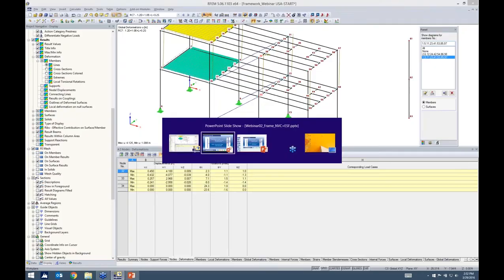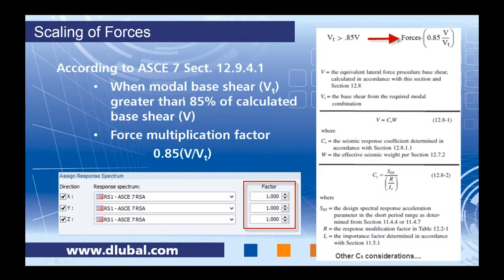So the reason why base shear is important, quickly, is that according to ASCE section 12.9, it states that when our modal base shear is greater than 85% of our calculated base shear, our modal base shear is what was calculated from our response spectrum analysis.